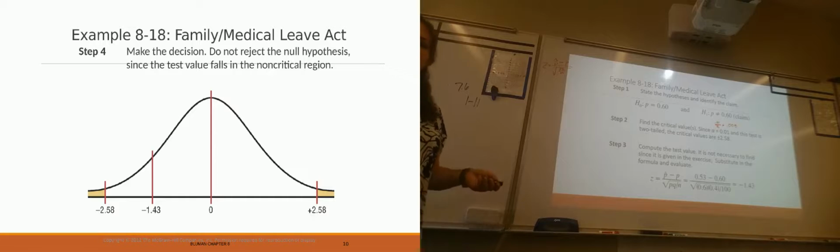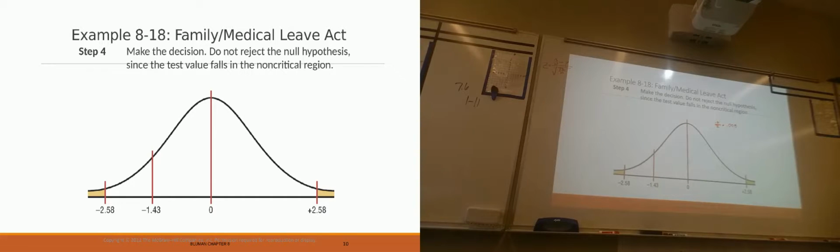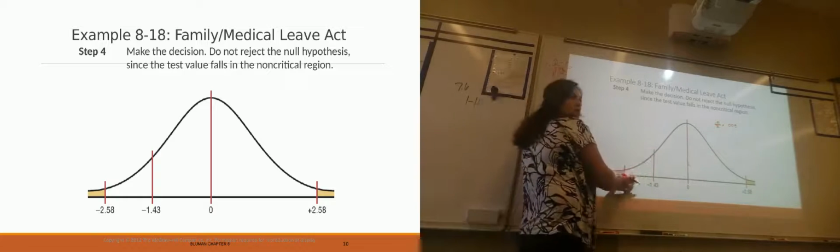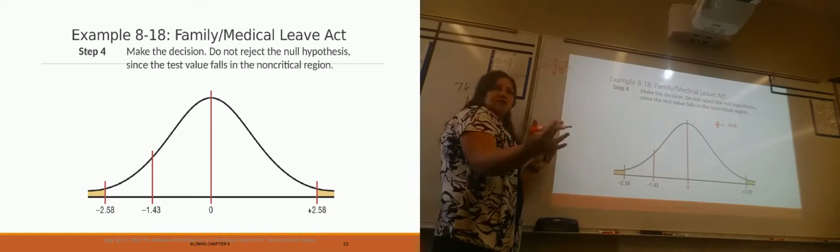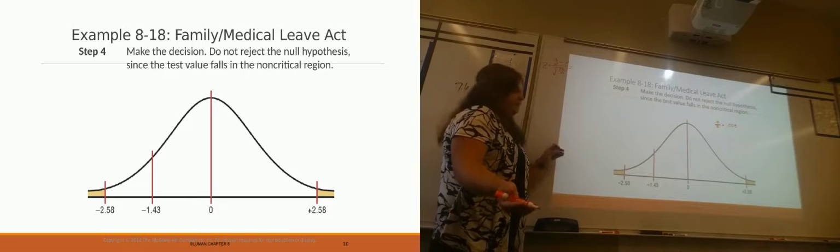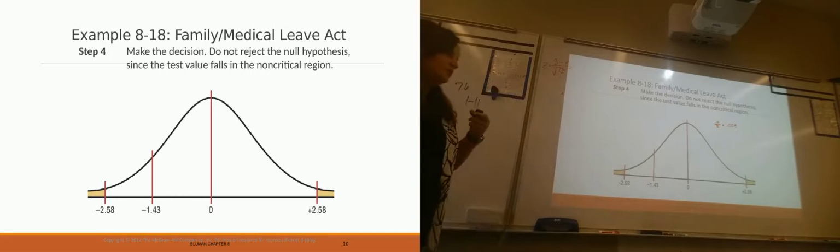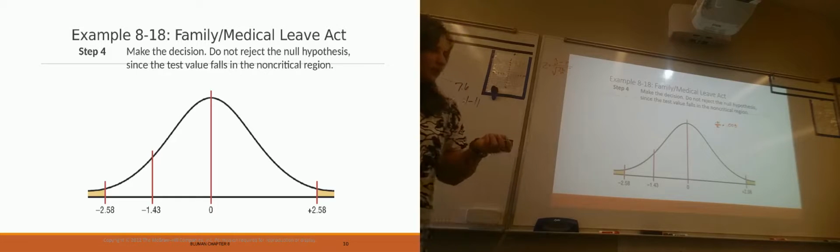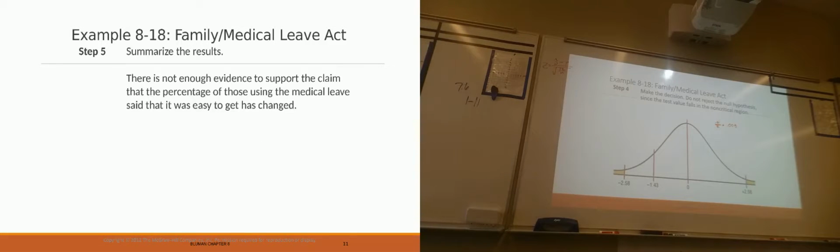So let's try to do one that's not two-tailed, so we can see a different one. Okay, so -1.43, so it's within the non-rejection region, so we're not rejecting the claim. I don't even know why they gave you two of almost the same sort of examples. There's not enough evidence to reject the claim that it has changed from 60%, is basically what you're going to say.